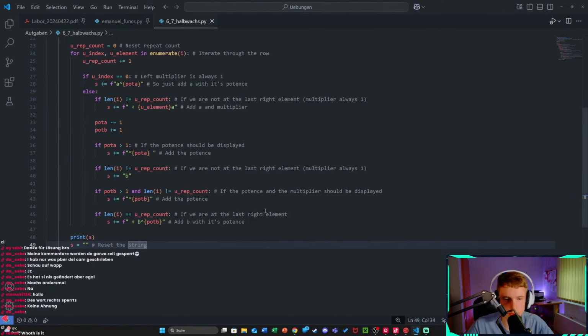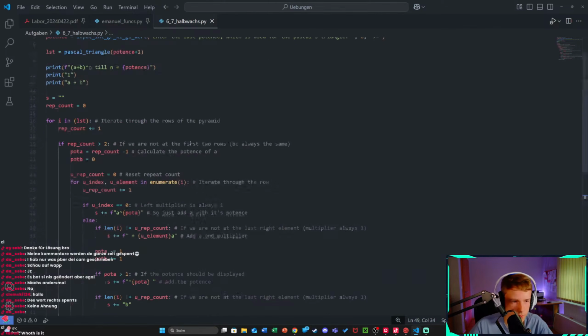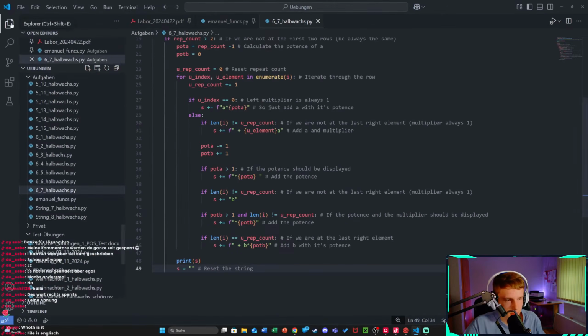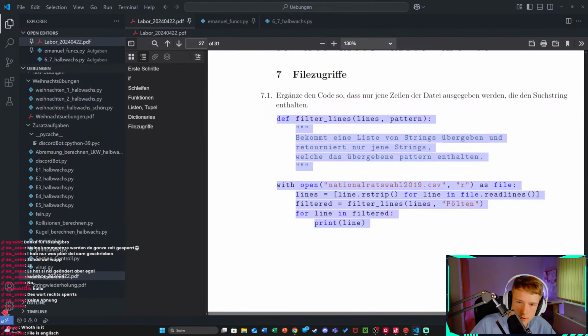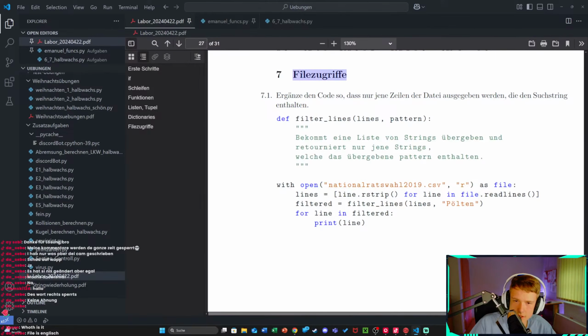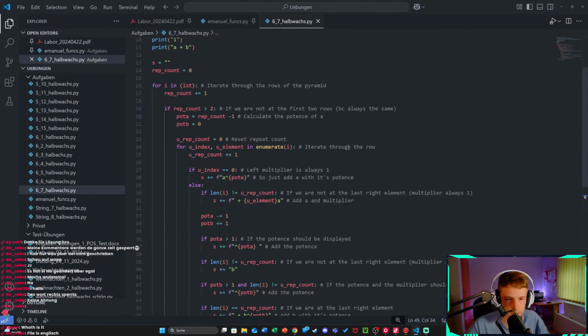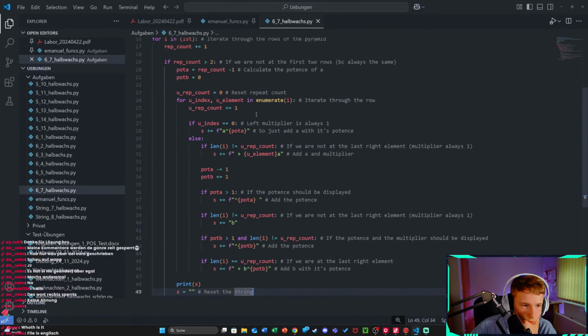Yeah, I don't know how it's called in English, but if you read files with Python and print some things out or change some things in these files, and we learned it on Friday, the word is "file" in English, but when you translate it, it would mean file accesses, but I don't know if it's correct.